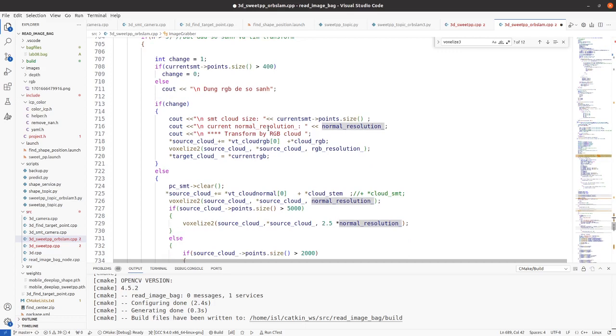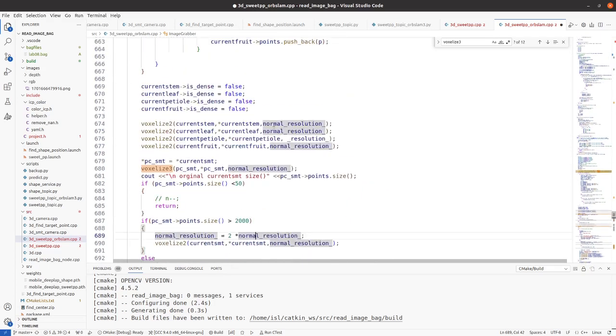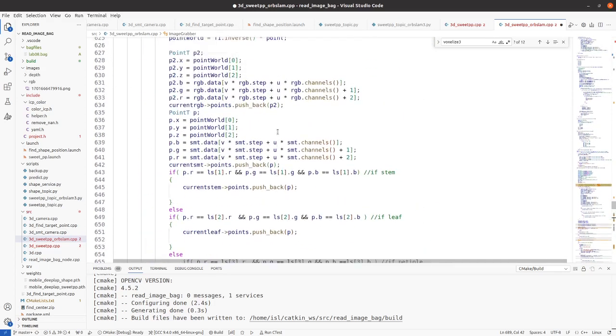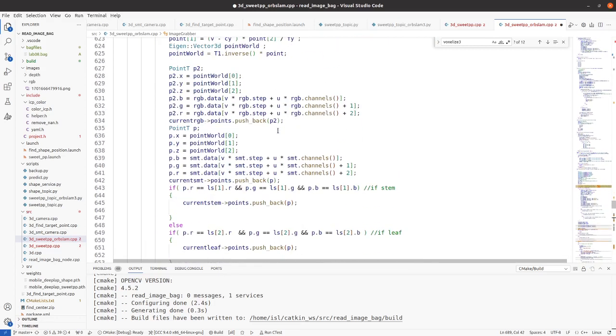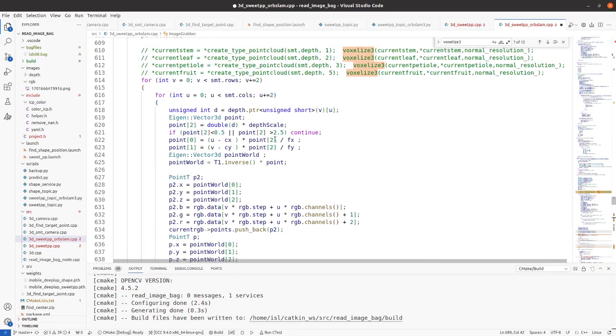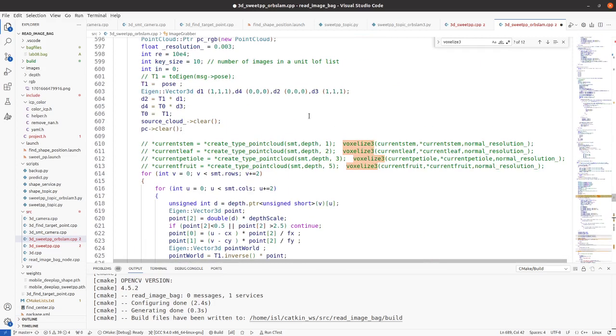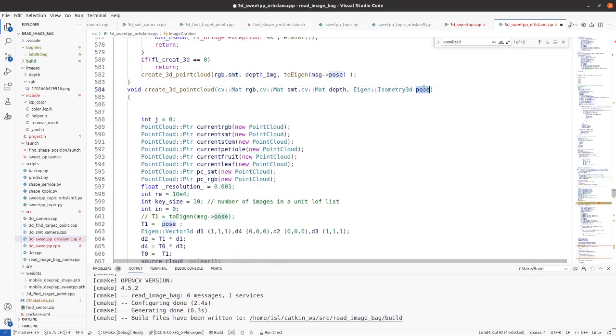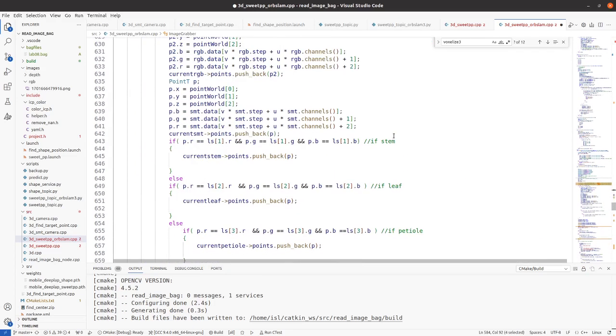We begin to compare the new point cloud with the previous point cloud. And remember, each time we create a point cloud, we have a pose of the camera, the pose of the frame.